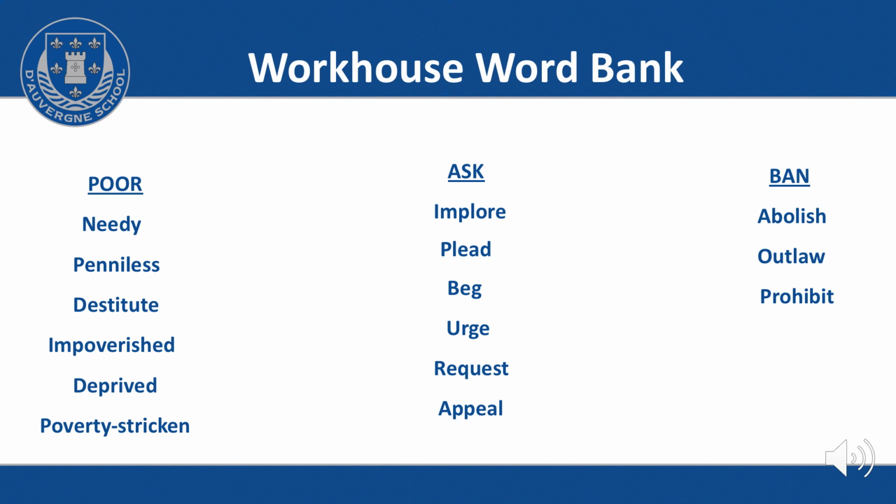Okay, so I've made a word bank just with some possible words that you might want to include to add some quality to your letter. So when you're talking about the children being poor, some other words could be needy, penniless, destitute, impoverished, deprived, poverty-stricken. When you're asking for the readers to take action, you could be saying things like implore, plead, beg, urge, request, appeal. And when you're talking about the workhouses, they should be banned, abolish, outlaw, prohibit.